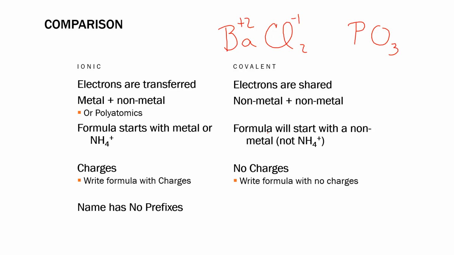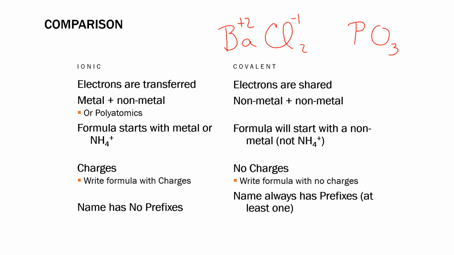If you're looking at the name, ionic compounds will not have prefixes. There's a couple weird exceptions because some of the polyatomic ions have di in them. For instance, if I look at the table now here, I have dichromate and disulfate. That's the names of the ions. So they have the di in it, but you're going to have no prefixes per se in an ionic compound. But with covalent compounds, there's going to be at least one prefix. Always the second element has a prefix on it, so you're looking for prefixes. That's how you can tell which one you have.